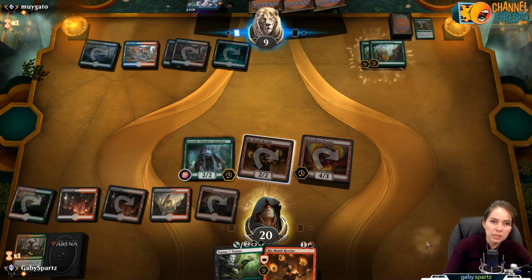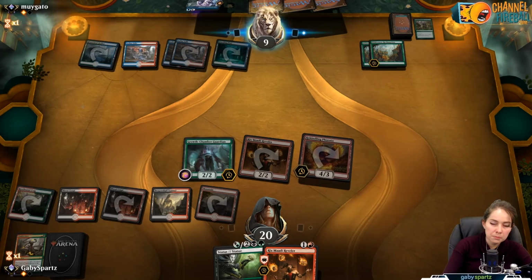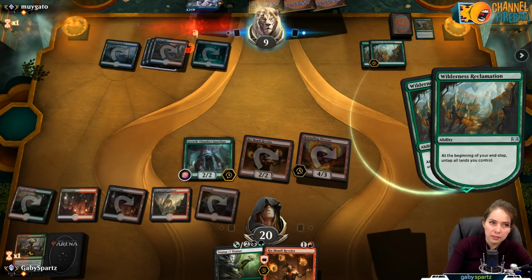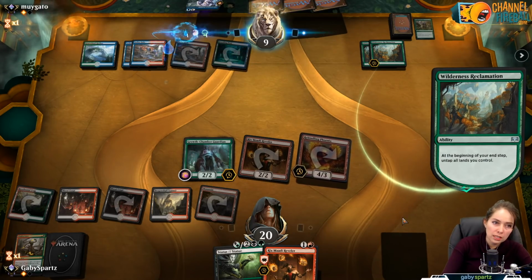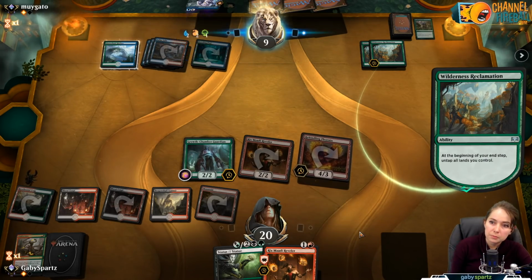So double Reclamation into... They don't have a way to really generate advantage, which is kind of good for me. I do get to tap mana here. Untap. Chemister's Insight and see if they drew anything else that's good. Because if they hit a Cannonade, that would be kind of bad for me. Because I can't even adapt this.